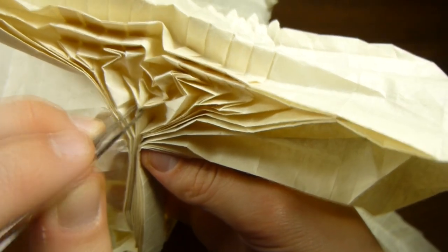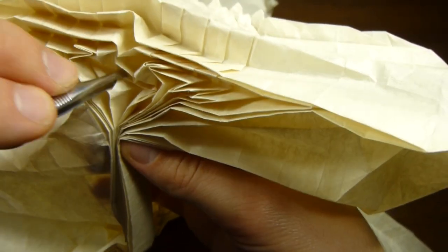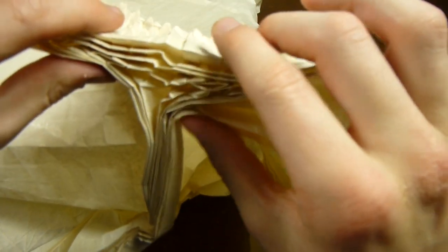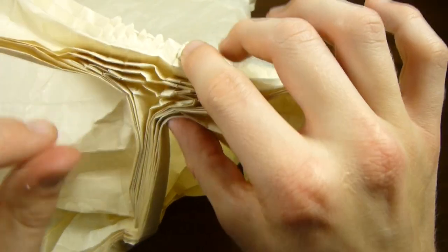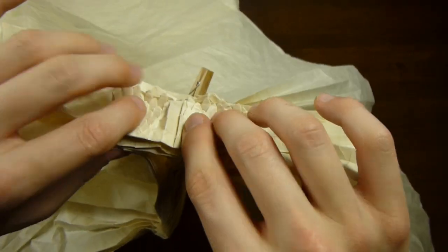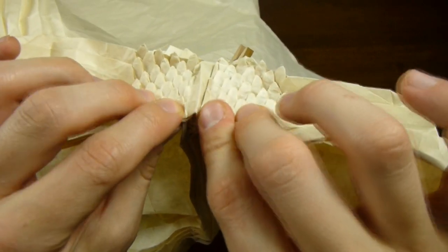I can bring this together and then fold these down. It should make it flat. So there we go, that's that one done. Again, it does need to be neat. If you really want it to be neat, then take your time doing this. Make sure every crease is in place, but I'm not too bothered, because when you glue it all, fold it down, you'll barely notice it.